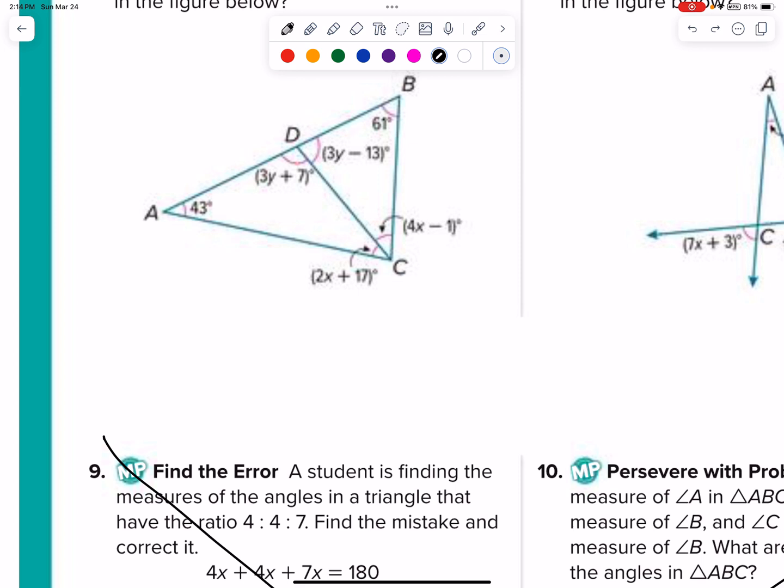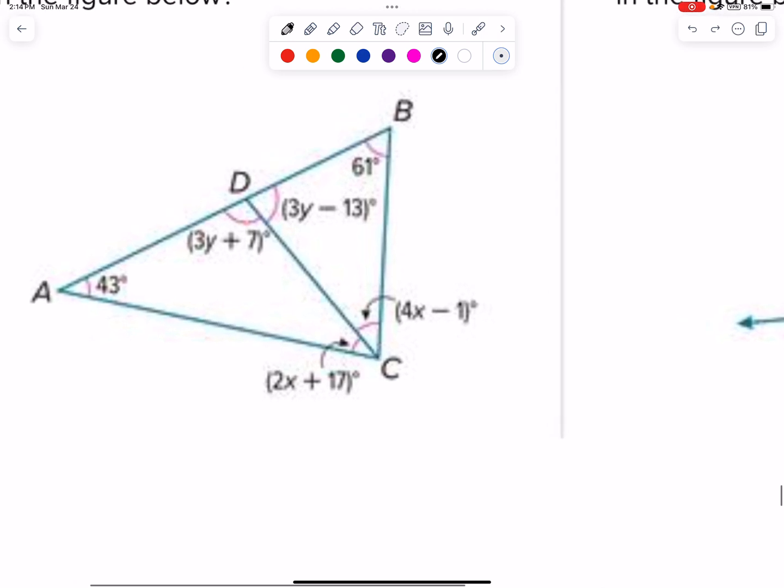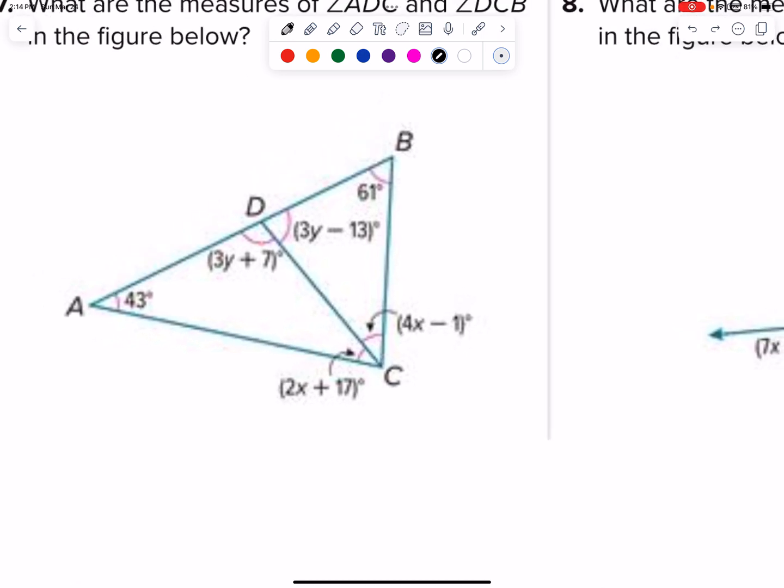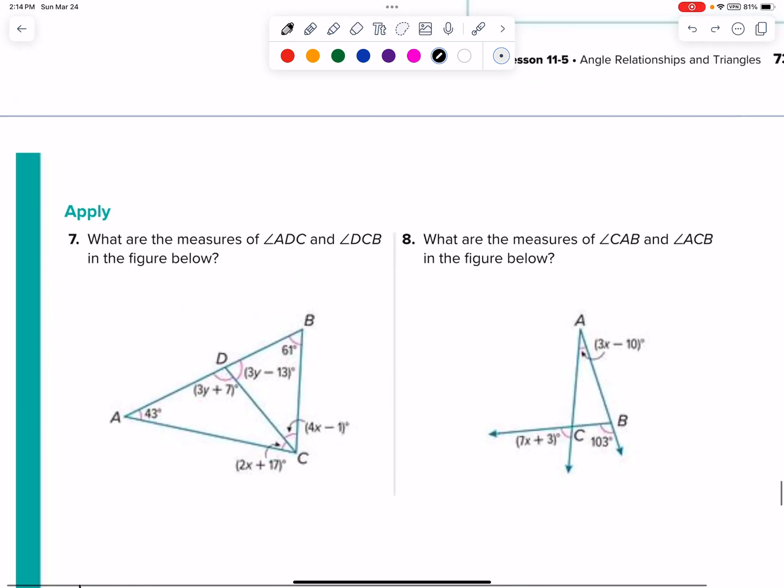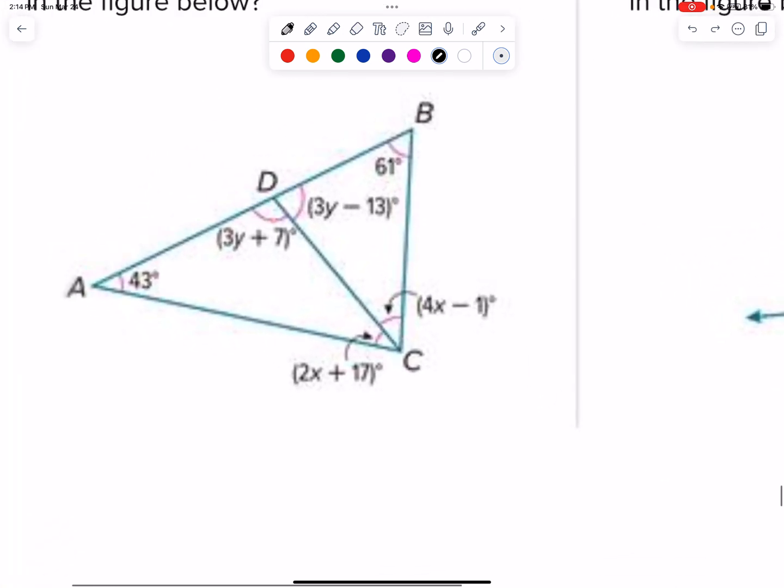So you're going to have to come up with some different way to tackle this because you have some of these variables like this, okay? So that one is going to be a little bit different because of the y's and the x's. So let's sort of think through this a little bit as we go, and maybe we can figure it out together. Okay, do they give us any other information?